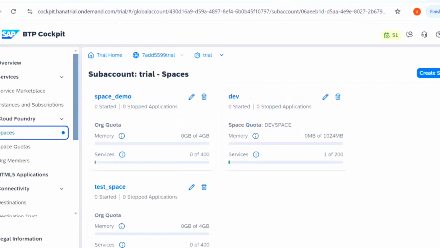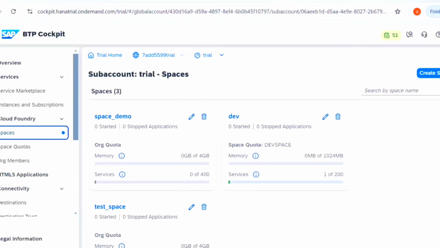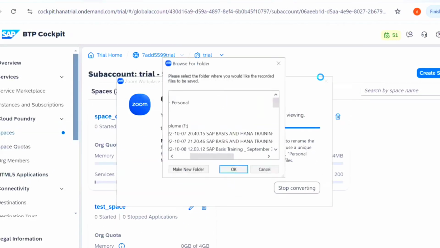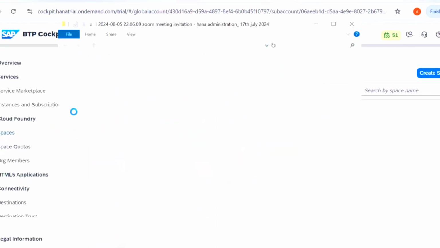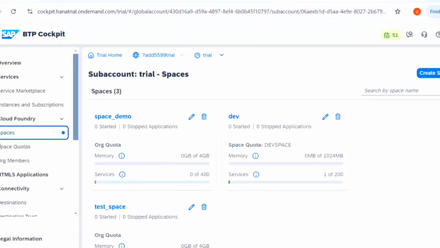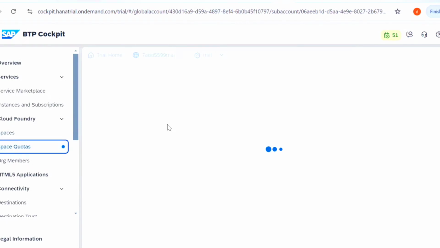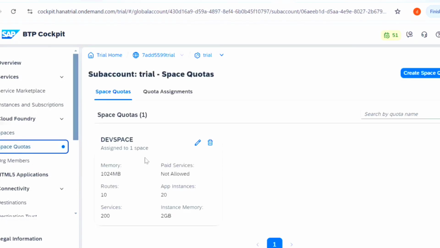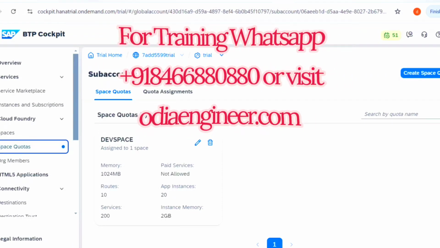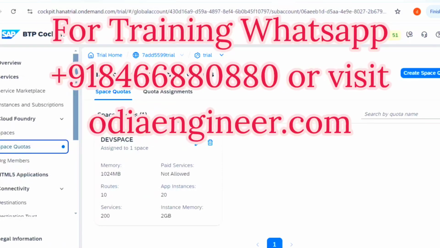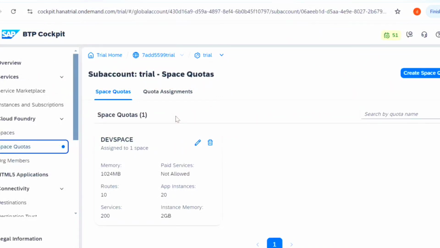Here the important things are your space and the space quotas. Go to the space quota in the left hand section. You can see that there is no quota assigned for any of the spaces. So what you need to do here is assign the space quota. Whenever you create a space, ensure you assign a quota so that one particular space will not consume all the memory.